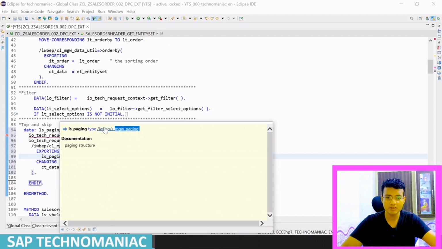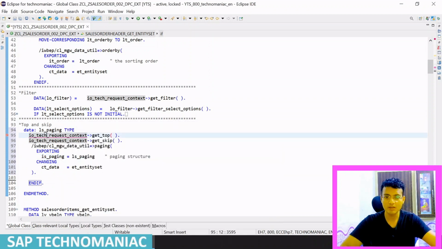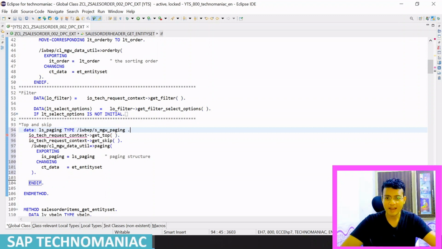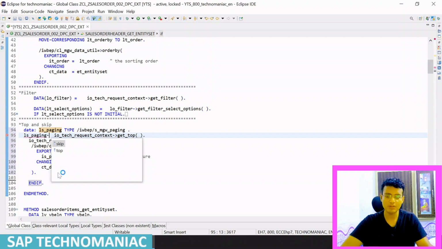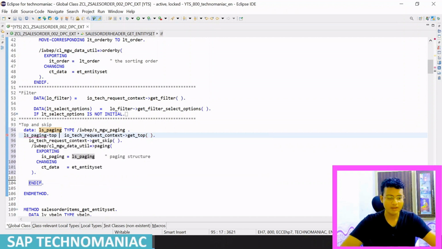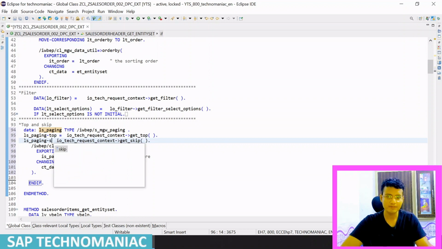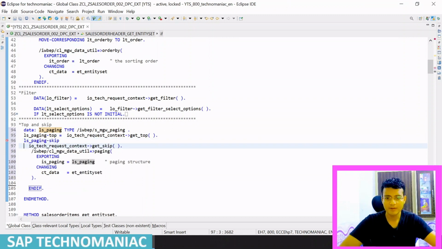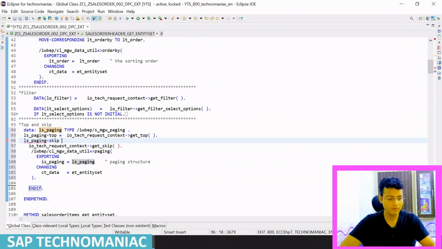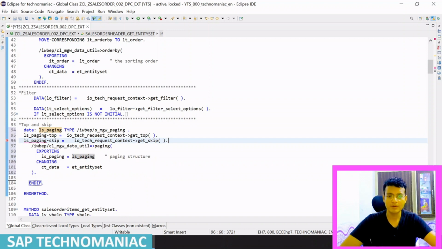Copy and paste. The top value I will get from this method, paste, top equal to, and the same way I will get the skip value as well, skip equal to, and I can save step 1.